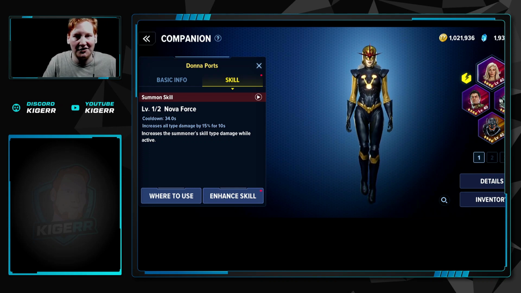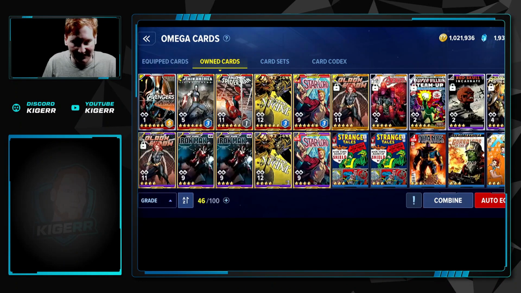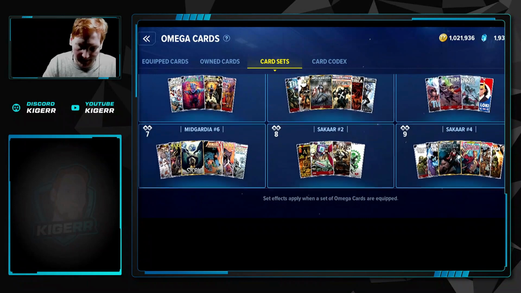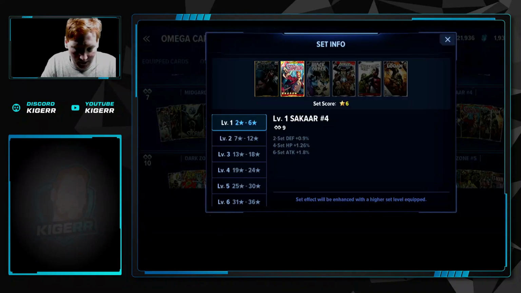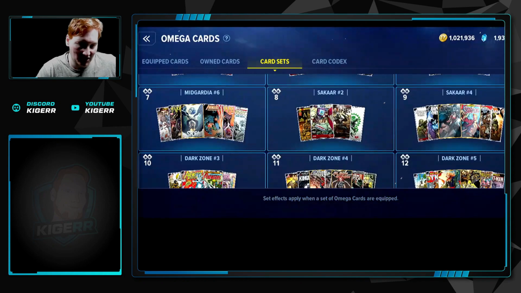Last but not least, let's get into the Omega cards. Now with Omega cards, these are not the cards that I suggest. I'm more of a PvP style player. But if we look at the card sets, what I do really like is if we look down here, Tony Stark, depending on the game mode, the Horde style. Some game modes, villain damage can reign supreme, but the difference between villain and supervillain is villain is anything with 1 health bar, supervillain is 4 or more. So depending on the game mode, Tony Stark can be a good card.